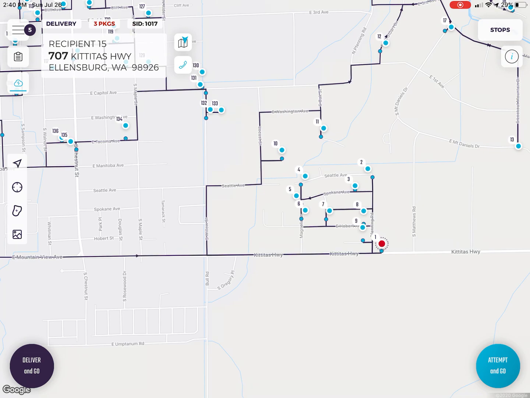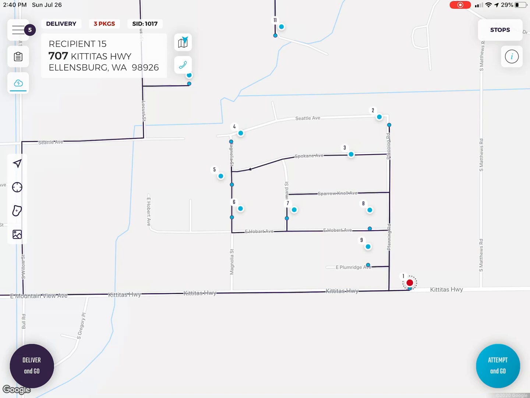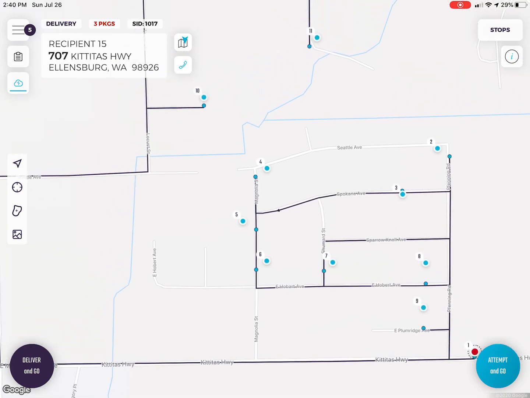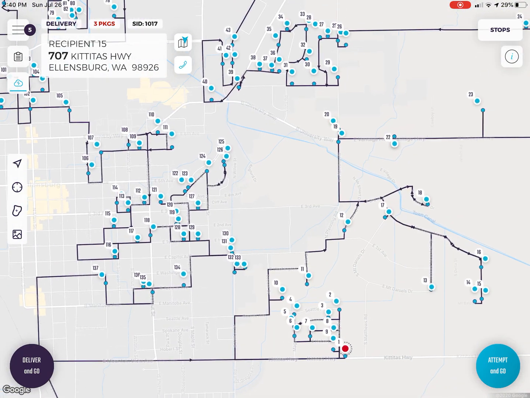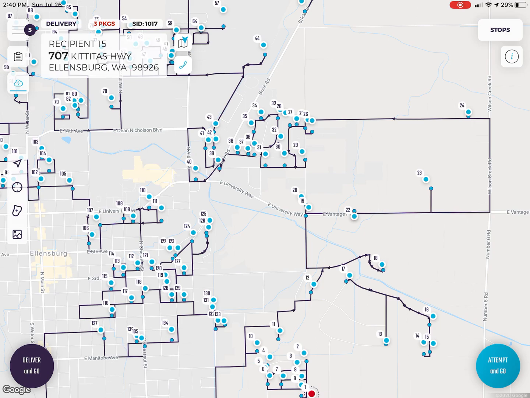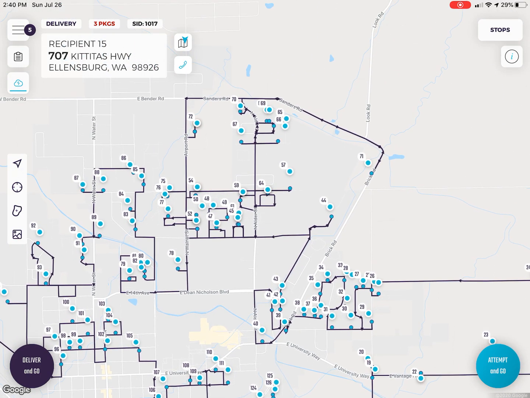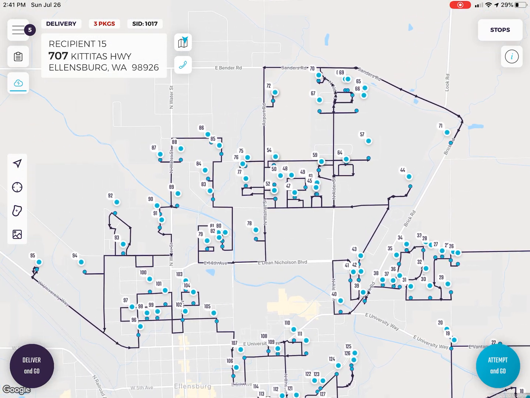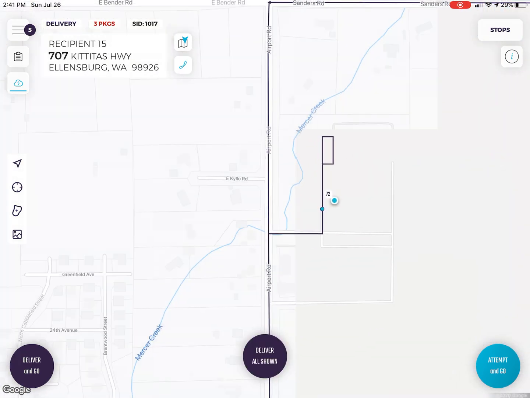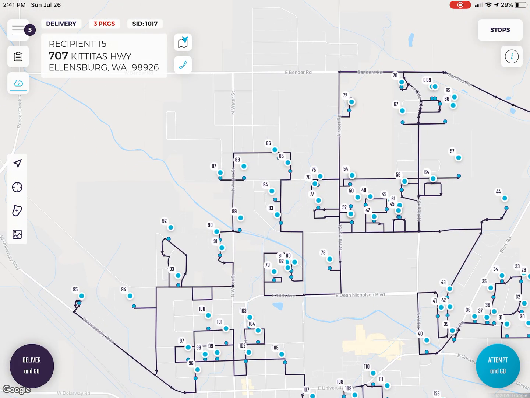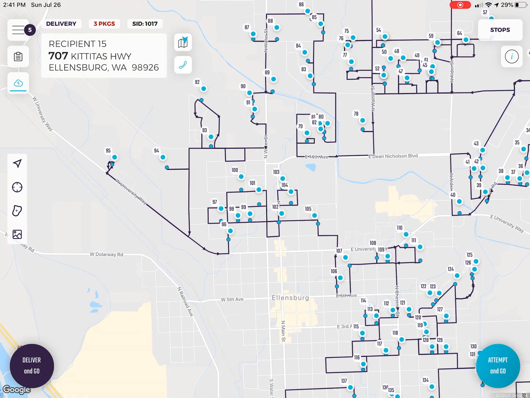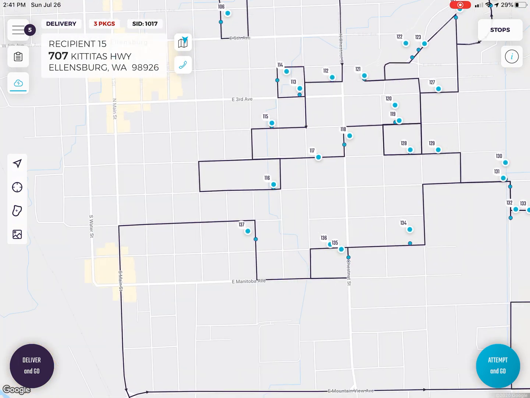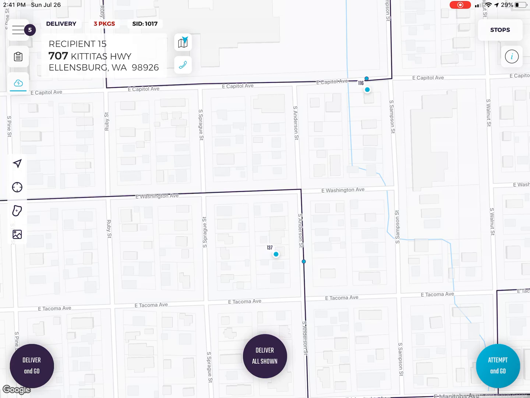But I like to go through and check. So 1 through 9, it looks like 9 is spitting us back out here on Plum Ridge and Kittitas Highway. So let's find stop 10. 11, so it's mapping us counterclockwise like I wanted it to do, all the way through the 30s, 40s, kind of the middle of town here into the 50s and 60s. We go and pick up that Brick Road one. Takes us back down to Airport, it looks like, and grabs that stop. And keeps mapping us counterclockwise, and finishes up right here, the final stop, East Tacoma and South Anderson.